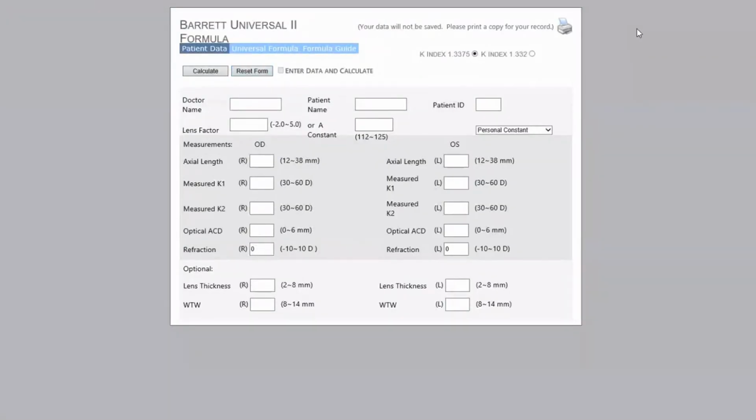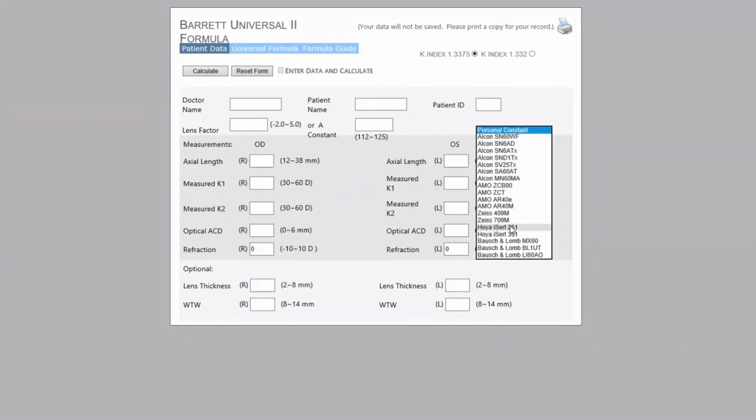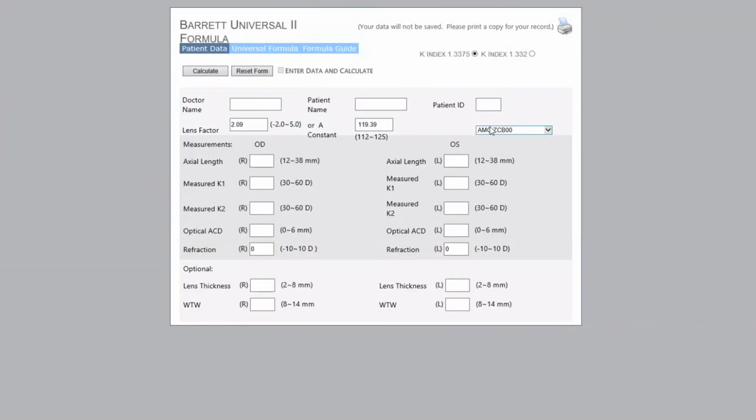So this is the Barrett formula, which you can find from the website. You can choose the lens here, and it automatically provides the lens constant value and the lens factor straight away. So there is a conversion that is done automatically, so you don't really need to provide this. It is automatically populated in the IOLMaster as well. Now there's a slight difference in the lens factor value that you see here versus that in the IOLMaster, but that's not significantly different to cause a difference in the IOL power calculation. So not to worry too much about that slight difference.